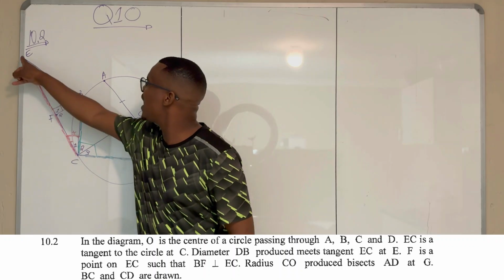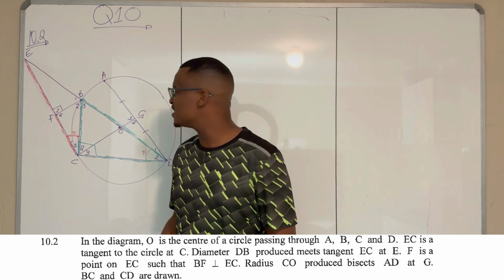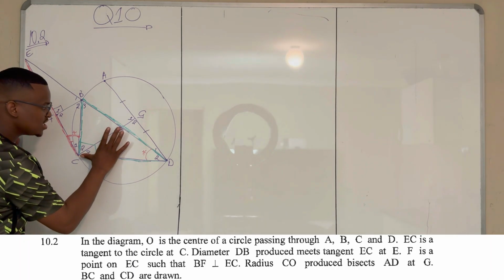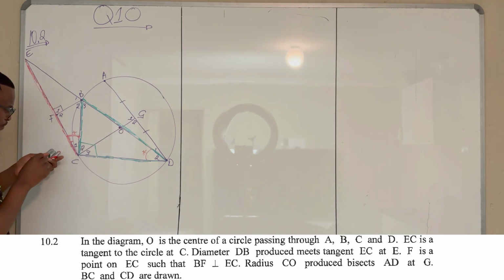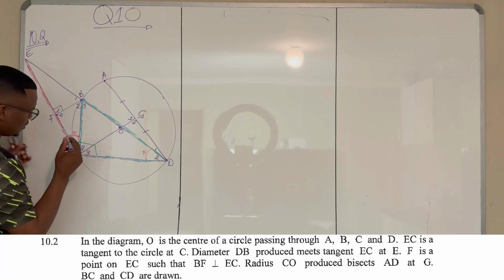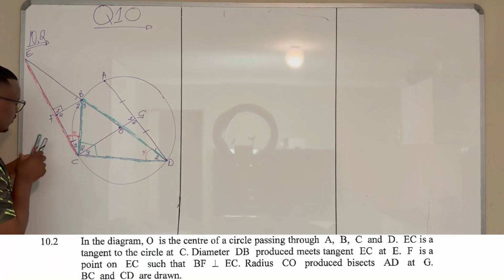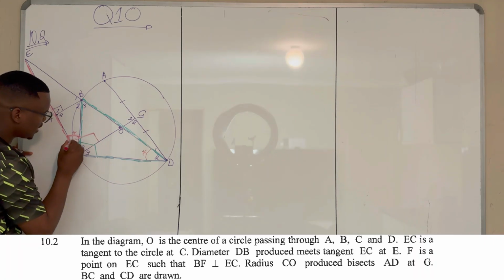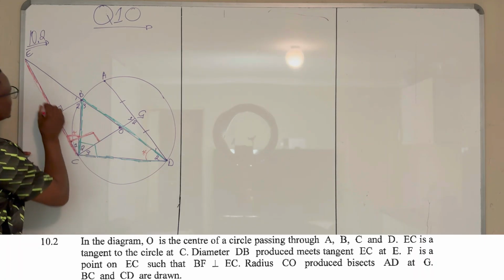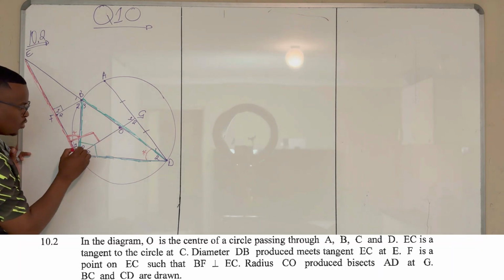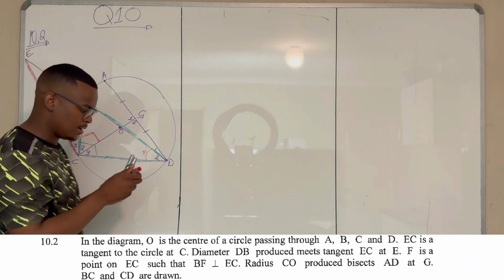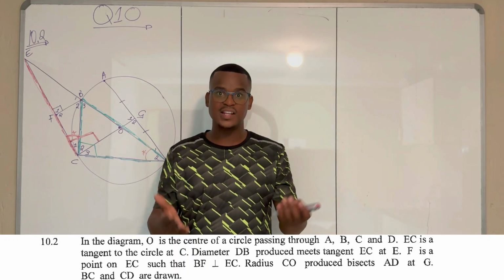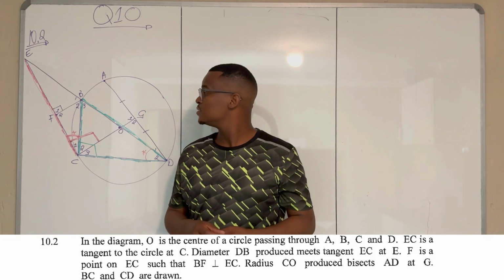And the angle between the tangent and the radius should be 90 degrees. So in this case, if you're saying EC is a tangent, and you can see your CO is a radius, this angle over here, I'll make it red, should also be 90 degrees, because this is a tangent and this is the radius CO. So the angle between the tangent and the radius should be a 90-degree angle. That's what we did when we were doing tangents. Go to my playlist and watch tangents. Then you'll get to understand that.